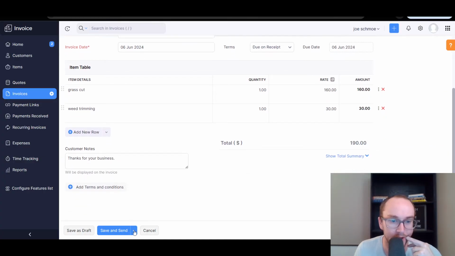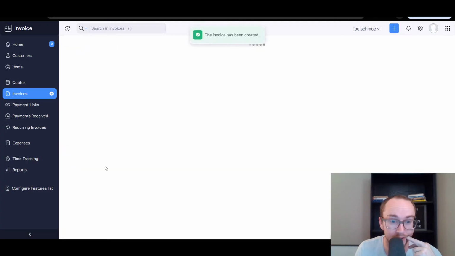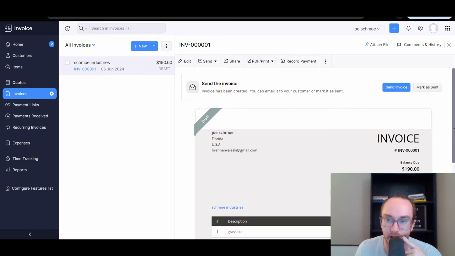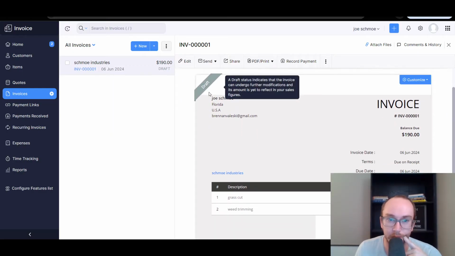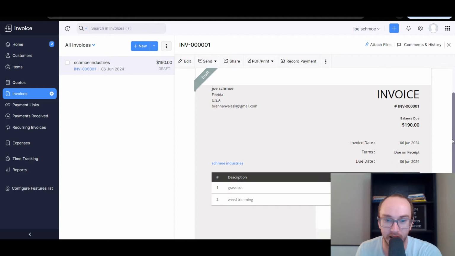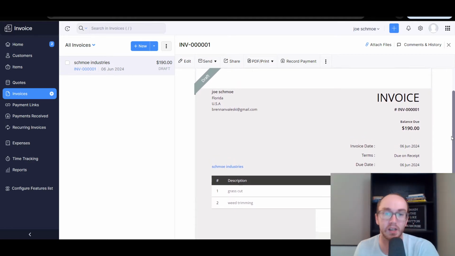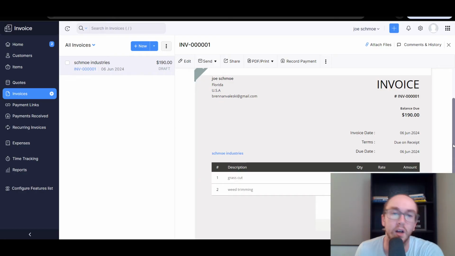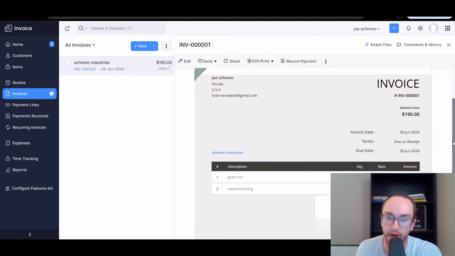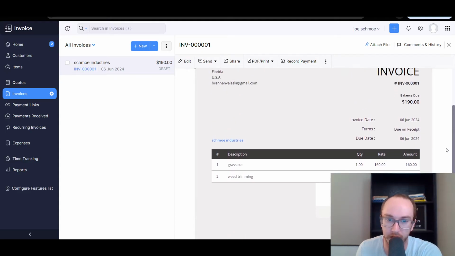And that's it. So you can go ahead and save and print, save for later, save and send later, or save it as a draft. We're just going to go ahead and save this as a draft. And then this is what the invoice will look like. So as you can see here, you have your company details in the top left. Now, for this tutorial, it's like Joe Schmo, Florida, USA, and it will have your company email address listed there as well. And you can go ahead and add your logo too. That's where that will appear. Again, I did not do that for the sake of this tutorial.